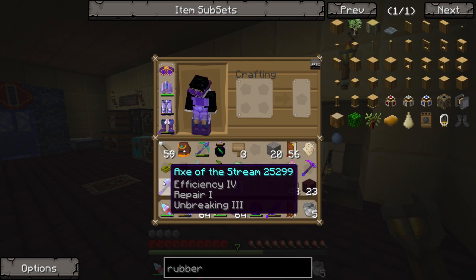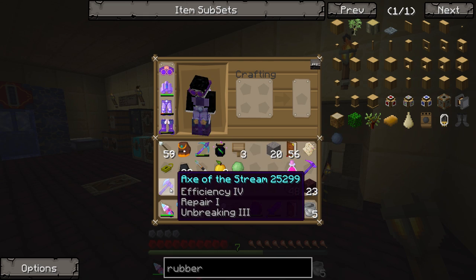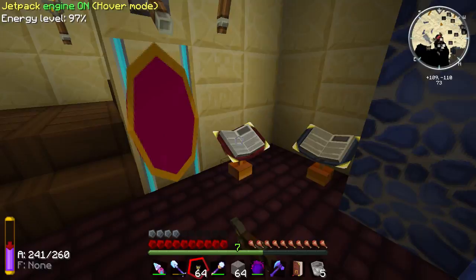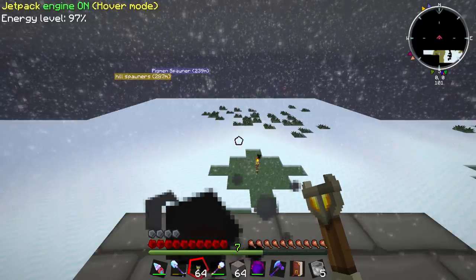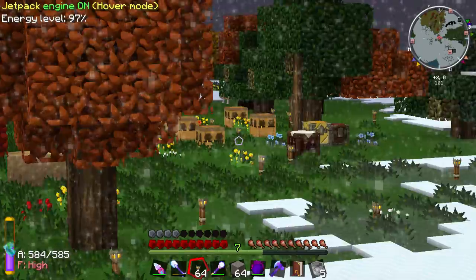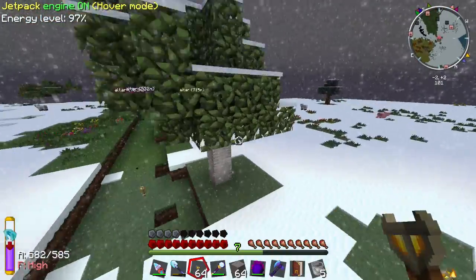And then, oh yeah, I also got this Axe of the Stream. I found this in the chest, and I got Efficiency 4, Repair 1, really lucky there, and Unbreaking 3. This guy, holy cow. Can I show you this? I can show you this. Let's go to my BH, my quarry and BH. I actually started bee breeding, but you can see it over there. Not much, but a little bit.